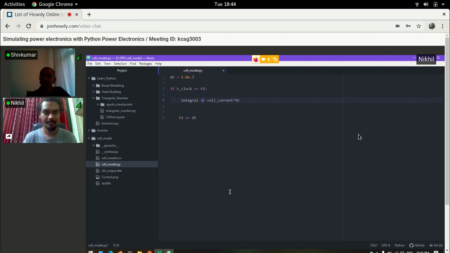Now the next part we have to do is to be able to map this to an SOC variation, right? So whatever this integral is, this is the variation in the state of charge, right? So now we can define our capacitance. On the head of the file, you can define what will be the value of C, or you can call it cell cap, whatever variable you want.